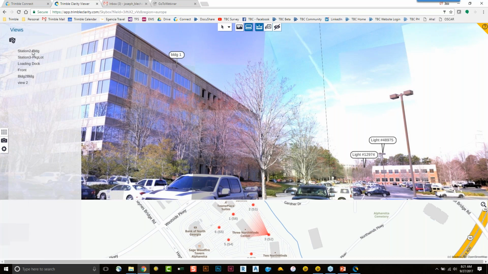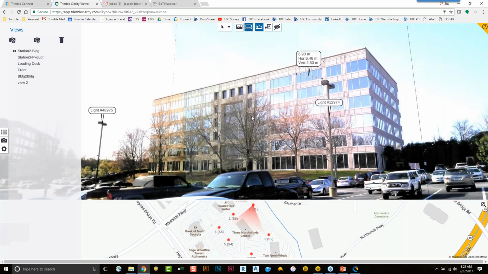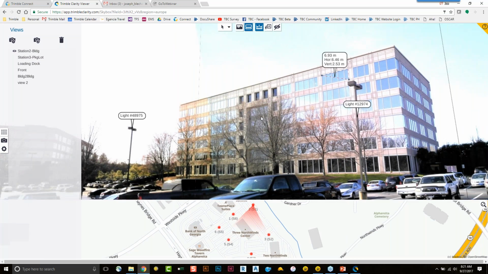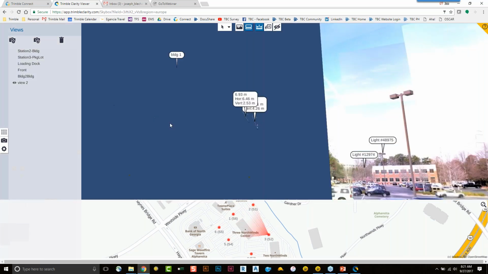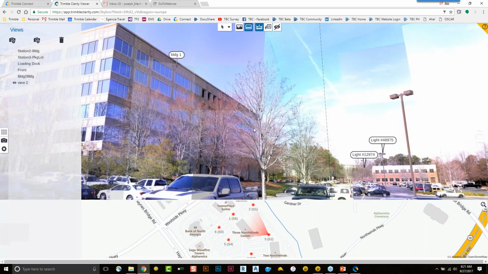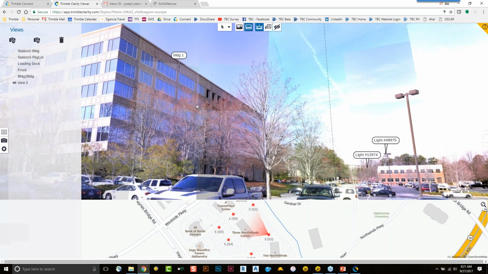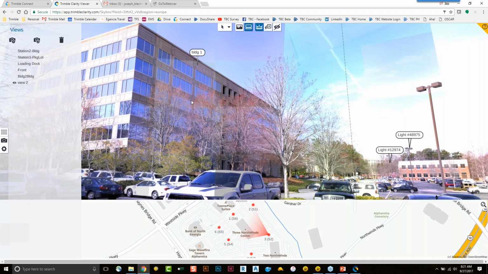And then if I switch to a different view, mess around, do some annotations or whatever, I can always come back to view 2, and it brings up everything and then figures out which things it can hide and which it should show. So you also have, you can update views, you can delete views.